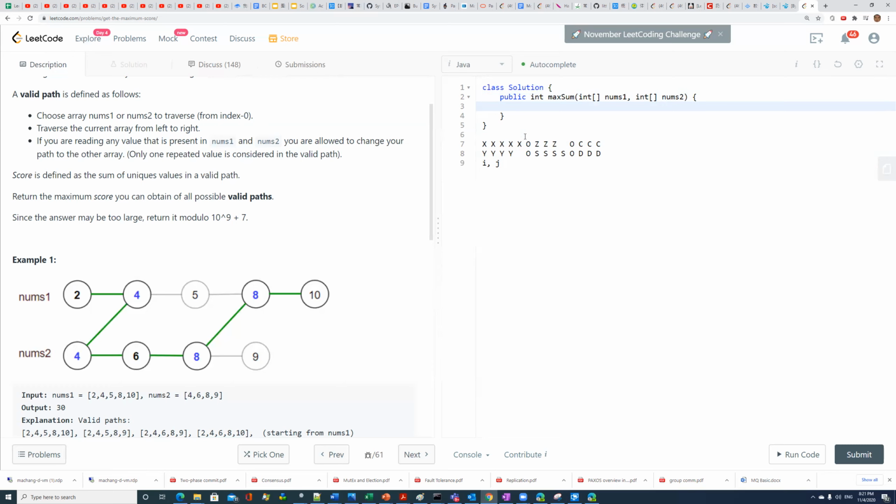And I will write my code, and the operation is this one.